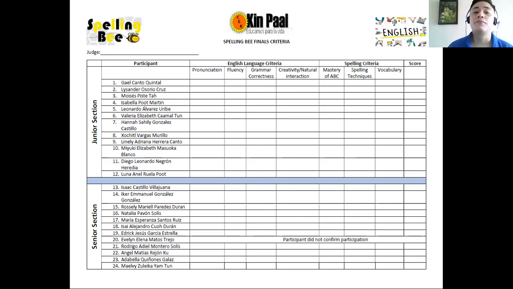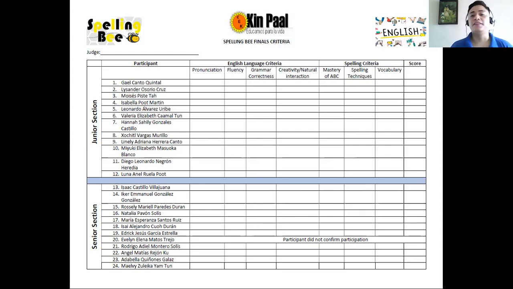And natural interaction, which means how you see them interacting in the language, like whether they take time to understand what's being asked or required during the rounds, the competition. If you notice that they feel confident or relaxed and they can understand the instruction and spell right away, that is their interaction. And this is the English language criteria, considerations that we have to keep in mind whenever we are grading the communicative skills in the language.